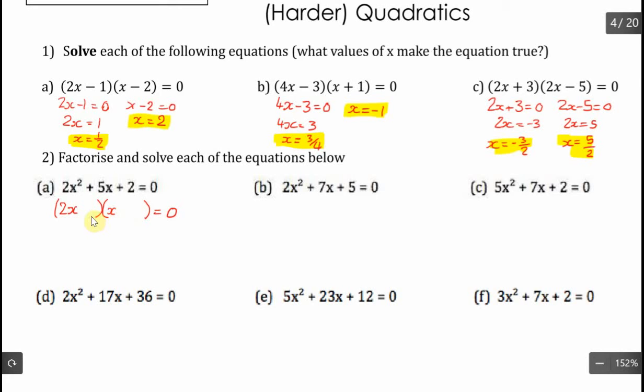I'm going to use the inspection method, simply because there isn't really enough room for the other method, but if you prefer using the other method, by all means use your maths book or a bit of paper to do the working out and then just write your answer in here.